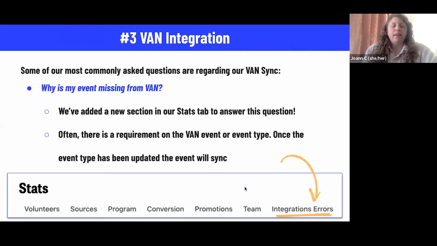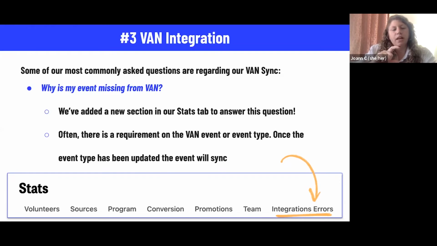Up next, when we talk about Mobilize, we can't omit Van. Our Van integration is heavily used across Mobilize. And a few questions that we typically get this time of year. First up is, why is my event missing from Van? So I've created my Mobilize event, everything looks good, and I'm not seeing it over in Van. We've updated Mobilize to support you in solving these issues yourself, or getting to the bottom of these issues.